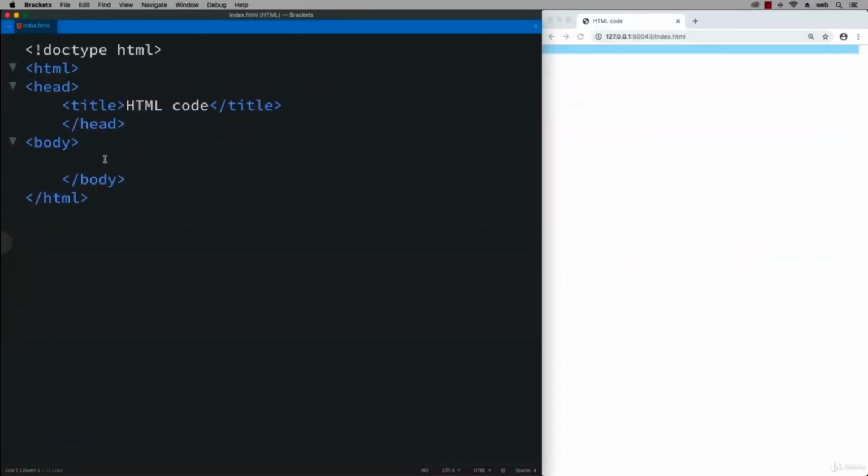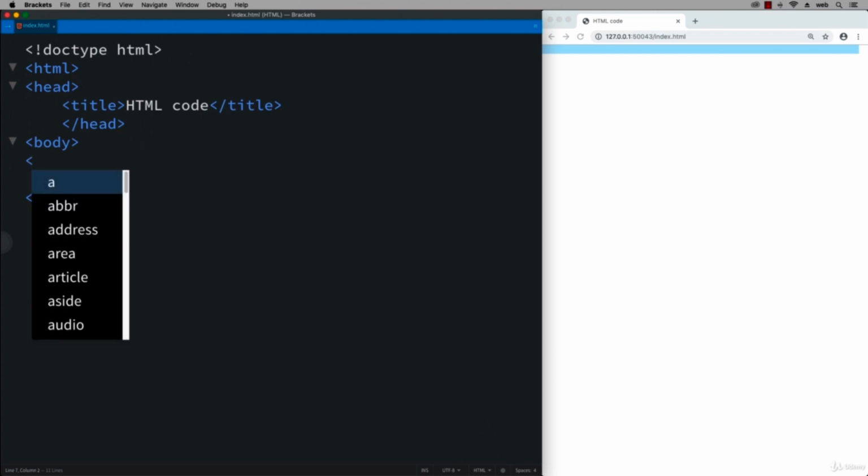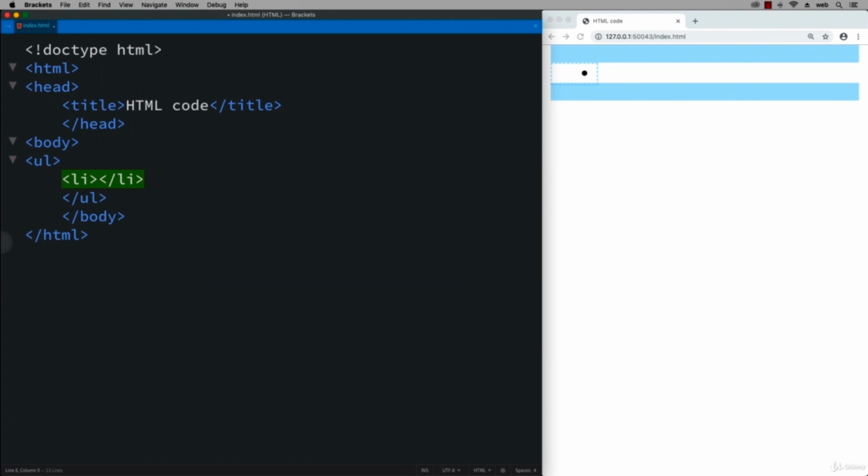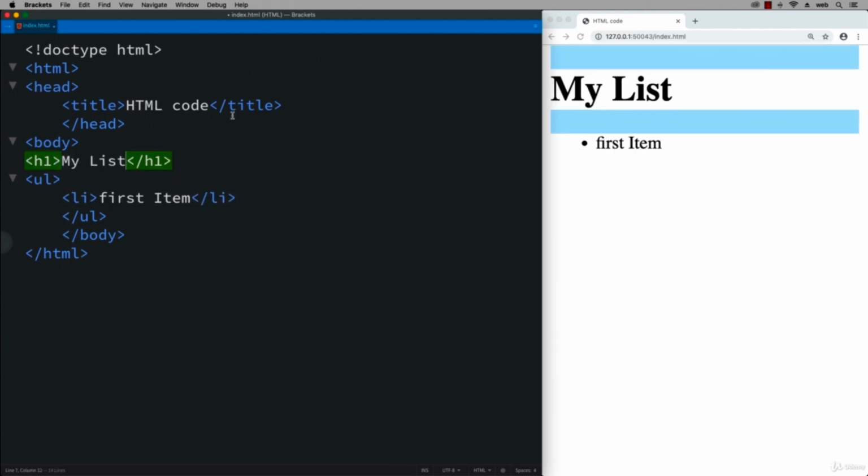Opening up our editor, we're going to create some list items. So it starts with the type of list that we're going to be creating, so either an unordered list or an ordered list. In this case, we'll try an unordered list. Inside of the unordered list, the items are represented with the tag LI. And as you can see, as I'm typing it on the right-hand side, it's already got some formatting. So it's got the formatting where it tabs it in from the rest of the content. And then we've got a bullet point there. Adding in a heading for my list.